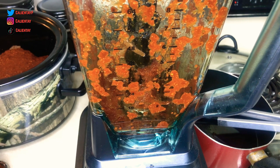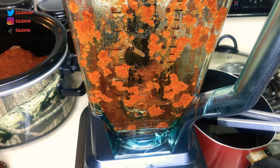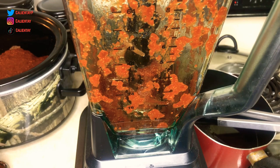Of water for the slow cooker. So what I'm gonna do is put 2 cups of water in here to get the rest of this out. And I'm gonna put 2 cups of water in this pan to get all the bits out. Plus you need 2 tablespoons of beef bouillon.